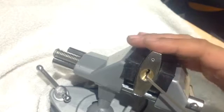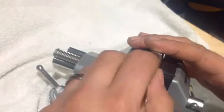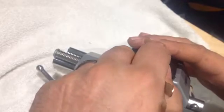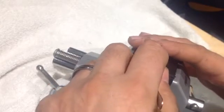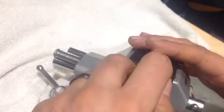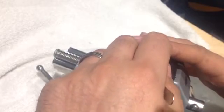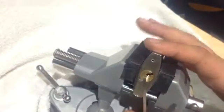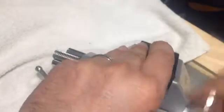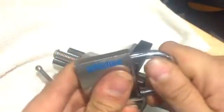So, light tension, feeling through the lock, and hopefully find the pins that are sticking up. And there we go. Pick tape them. Don't need that now. So there we go, picked open.